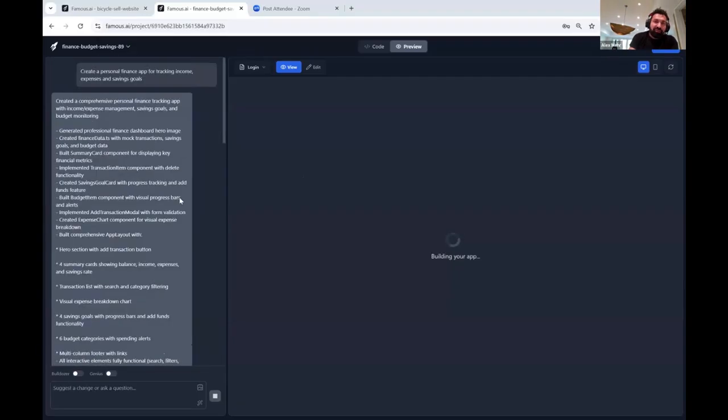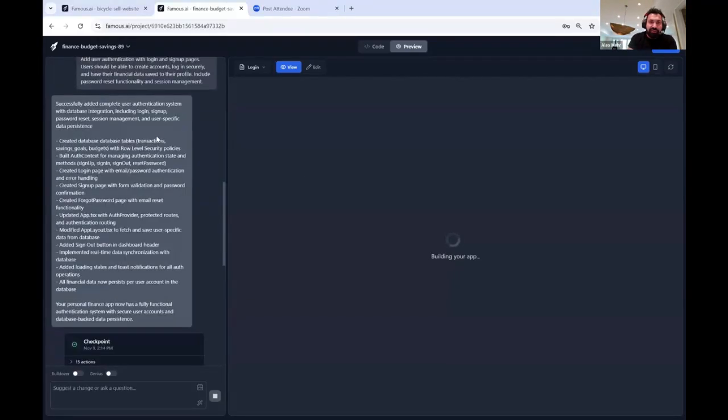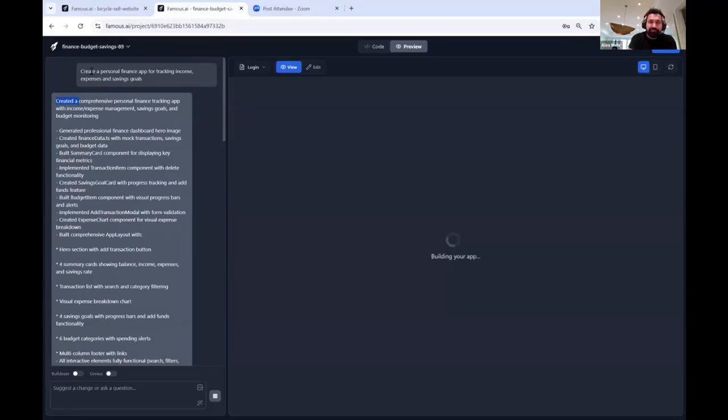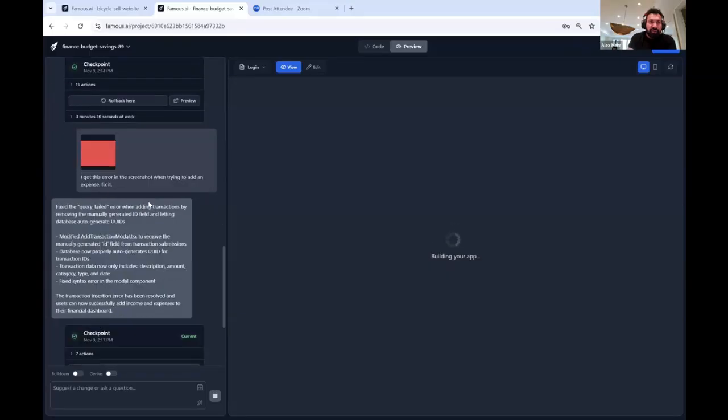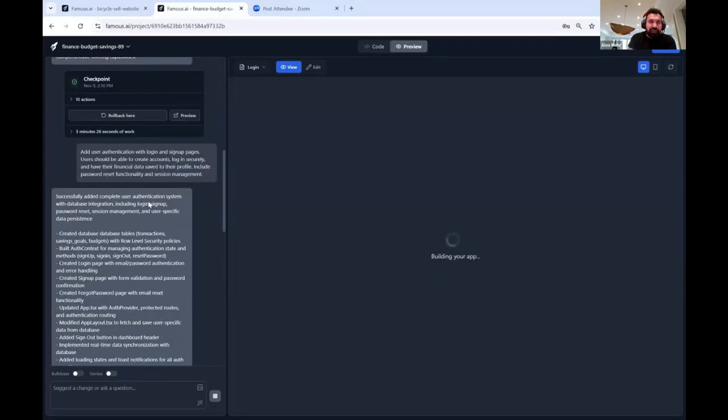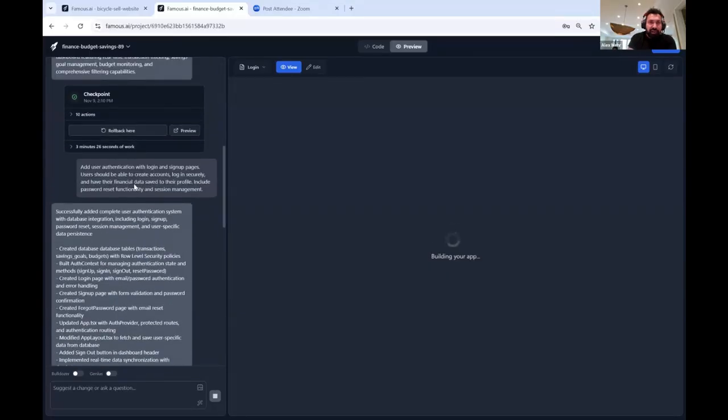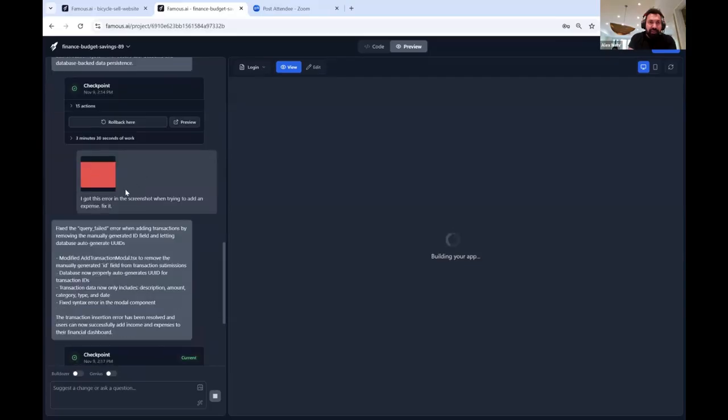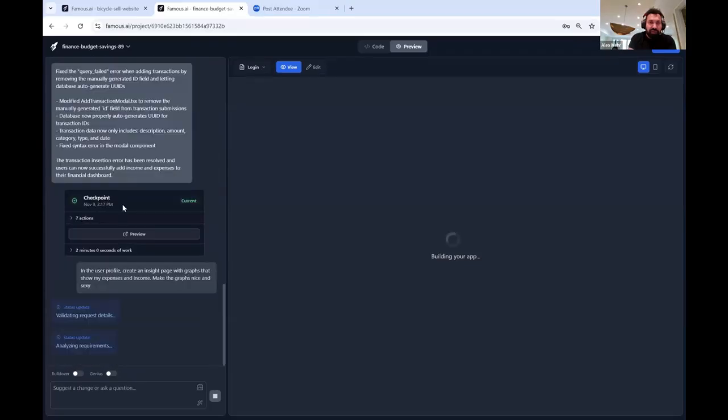What was the original brief to build the app? It was not a brief. It was literally one default sentence that came with one of our default templates. This is the entire brief. So far, one brief. Then I clicked on a button to add login sign up. I hit an error. I fed the screenshot with saying when I hit the error. And now I'm adding an insight page. That's where we are.